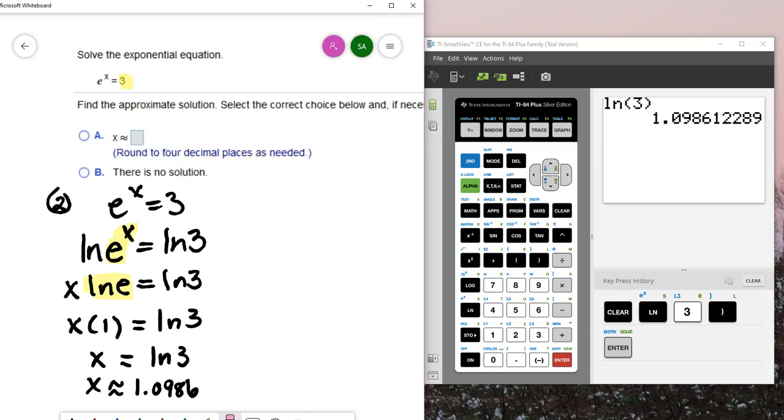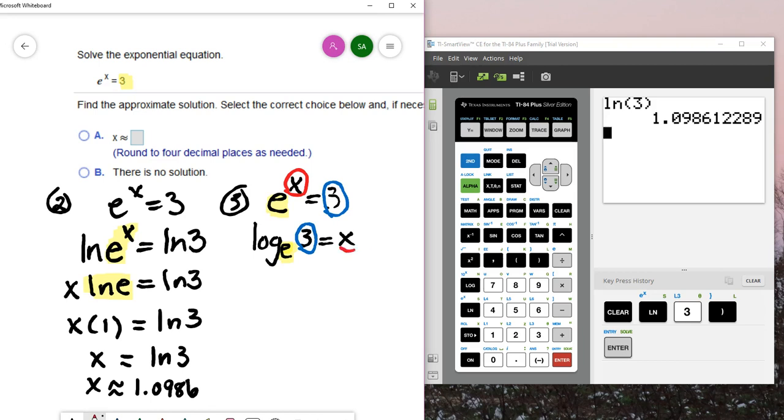So I mentioned that we could also use the method of converting to a logarithm. So let's think about that approach. If you have e to the x equals 3, and you want to convert that to a logarithm, you would write the word log, and the base that you're going to use is the base of your exponential. So I would use a base of e. Then your log always equals the exponent, which is x. And then what's inside the log is what your exponential equals. So I was able to rewrite that exponential equation in log form.